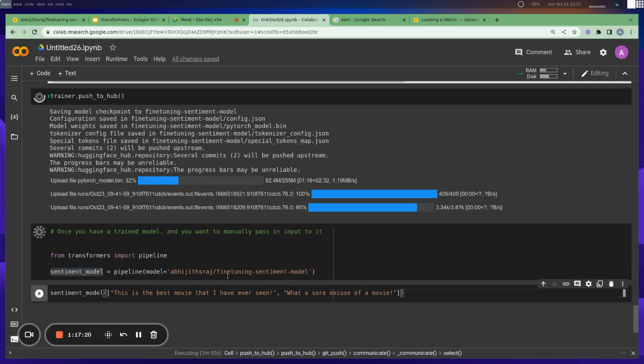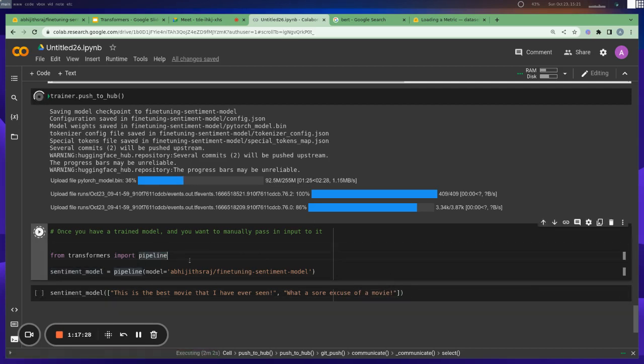Very polar reviews. And if we pass this, then hopefully it should give us the labels corresponding to a positive review and a negative review. Now the thing with pipeline is that you can have multiple models back to back. Imagine you pass some input to a model, and you get an output, and then you can take that output and pass it through another model, and so on. It's very versatile what you can do with it.